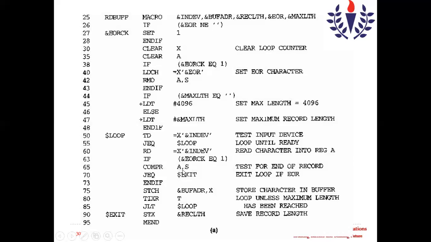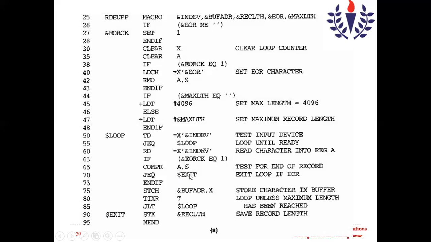We will compare A and S, and then exit, then and if. Here we have set some if conditions. These are the unique labels that we have created.